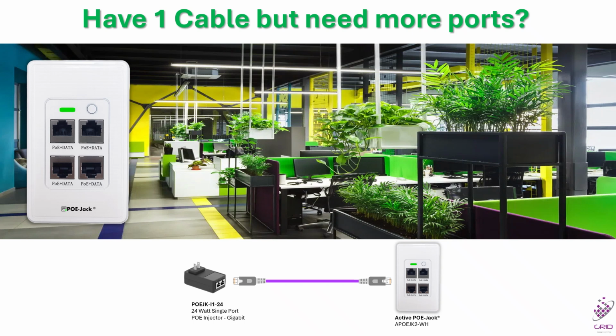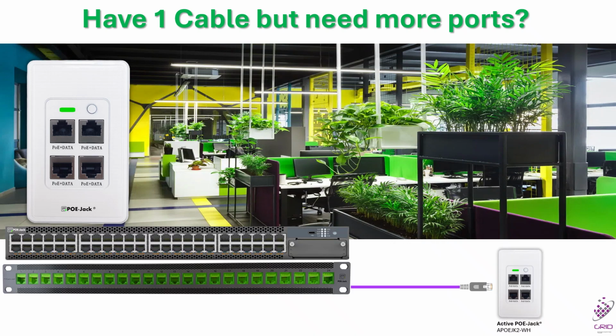Active POE-Jack requires POE to power it. So you can either use a POE injector for adding onto existing systems, use an existing cable run and have 4 ports off of it, or you can use POE switches. Using POE switches and wired to the patch panel will be one cable off one port, wired to the wall plate, giving you 4 ports out of the desktop, point of sales area, the cameras, or any other devices that you might be wanting to hook up.